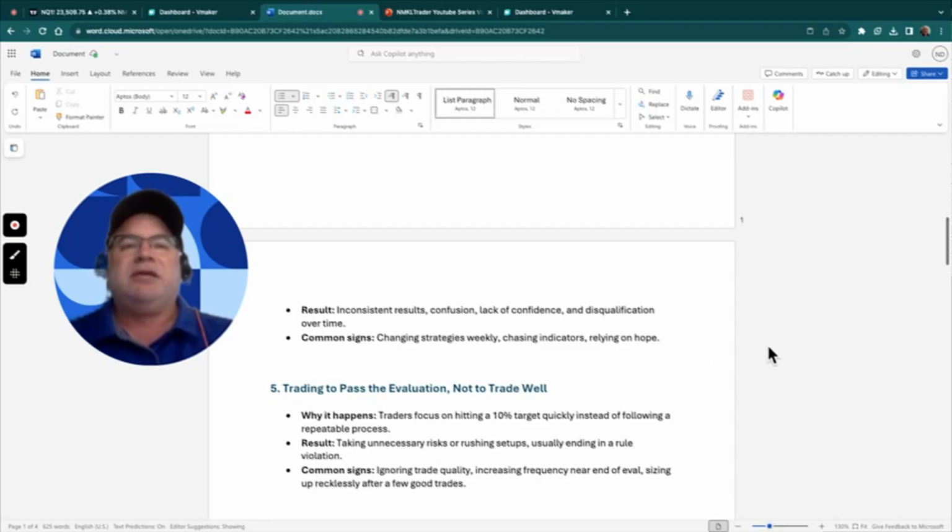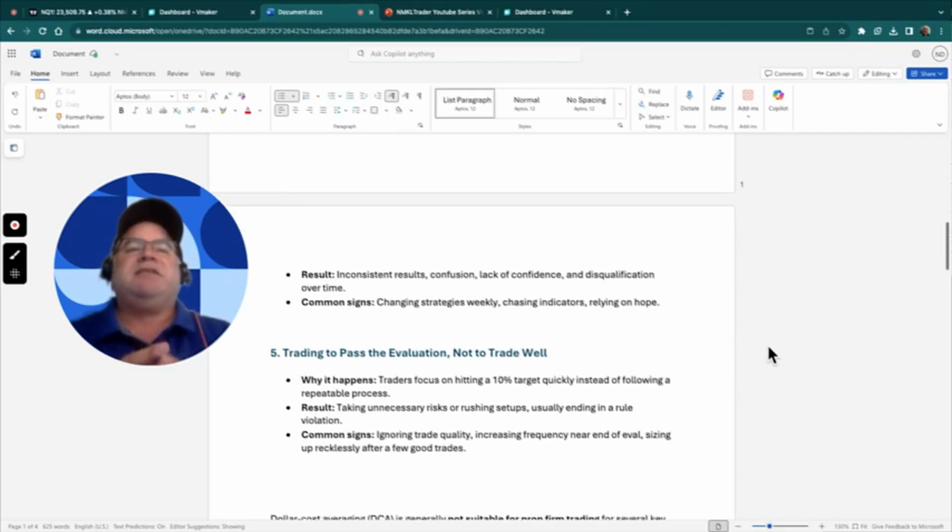And fifthly, all right, here's one: trading to pass the evaluation, not to trade well. I've seen a few YouTube videos out there where they tell you, know what your account size is, know what you need to do to pass that eval, know what that profit target is to pass that eval, and just go up there and take a trade during the news or at the open or at a time when there's going to be high volatility and take that risk. And if you don't make it, reset it, but you're going to pass it quick. I've heard people say that on YouTube. It's out there. It's that crazy.